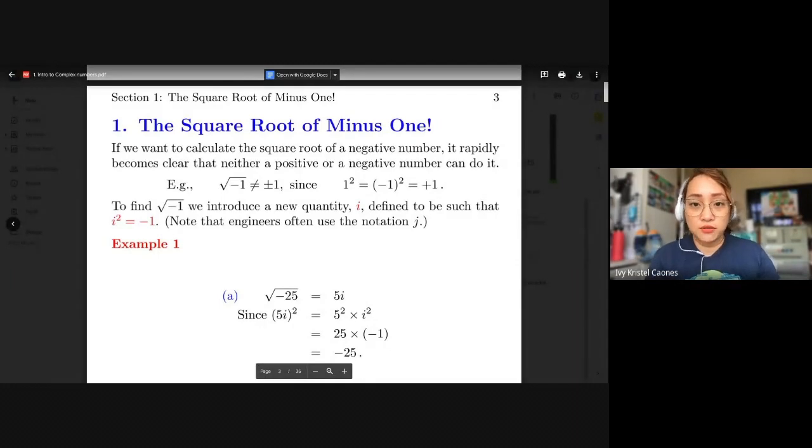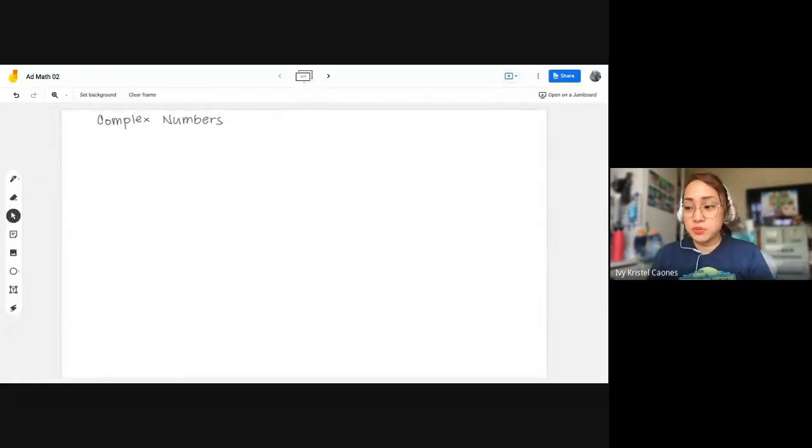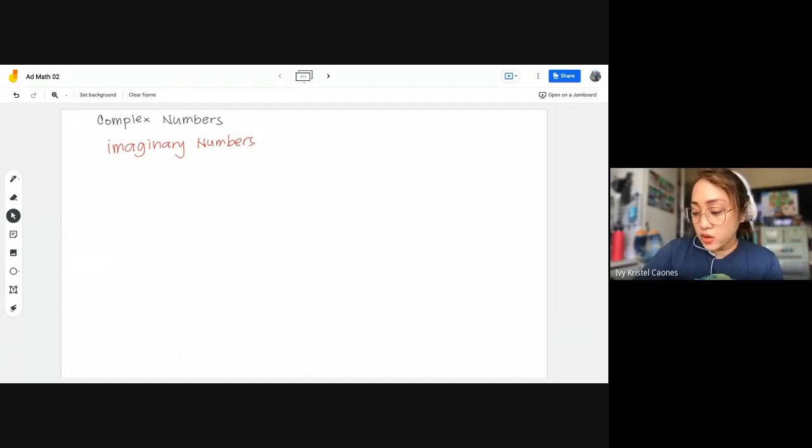So when you say square root of negative one, I will be showing you different discussions. We'll start with what we call the imaginary. When you say imaginary numbers, that is when the square root of negative one is involved. The square root of negative one is represented by I, or in engineering, it is represented as J. During my discussion, it will be called J. That's what we use in engineering. So how do we use the imaginary numbers?